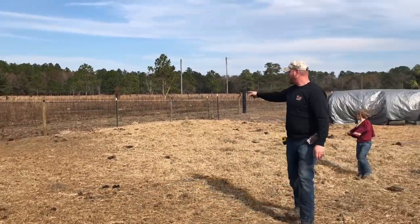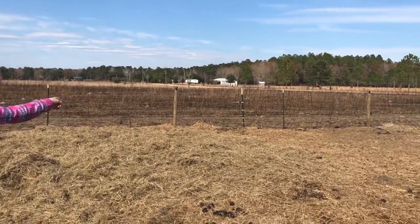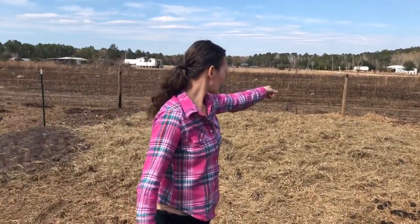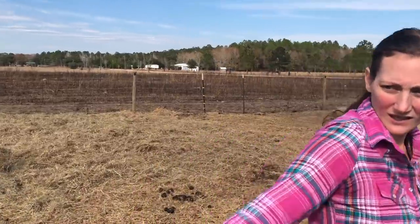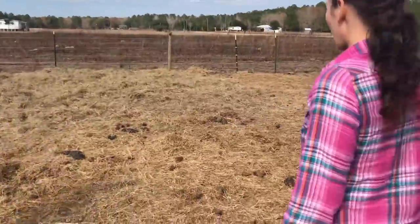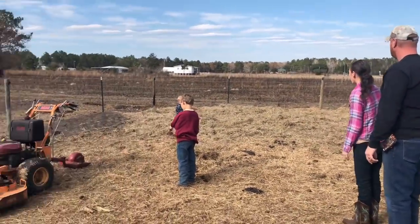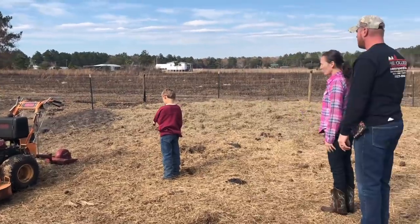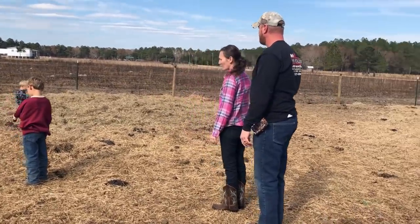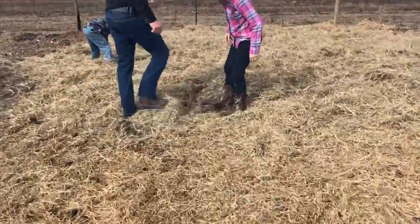You were saying maybe in that middle post? I was saying this wood post. Yeah, I think that would be big enough. So like this wood post, right here. And we'll leave that where we can get in and out with the truck. We'll go to that T-post right there, the one that the gate's not hooked to. And then we can get this prepped and ready, and we can put in plenty of potatoes and carrots and all that.